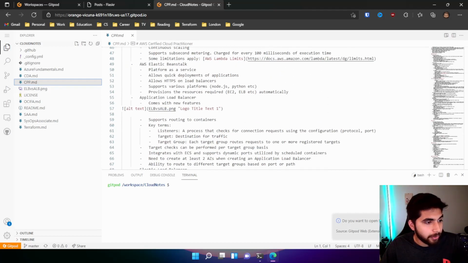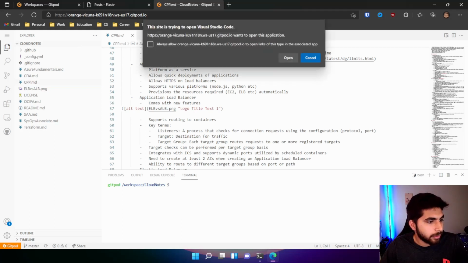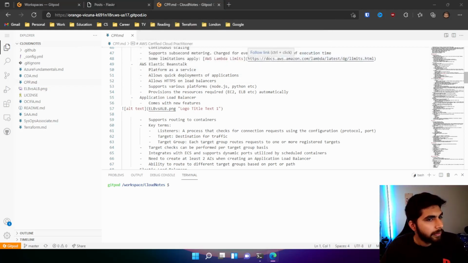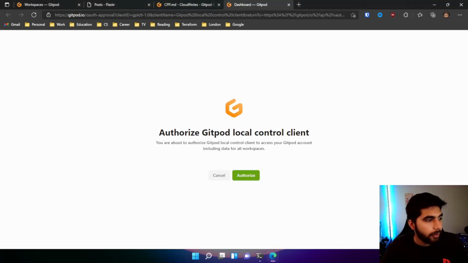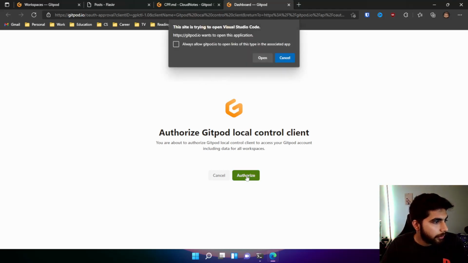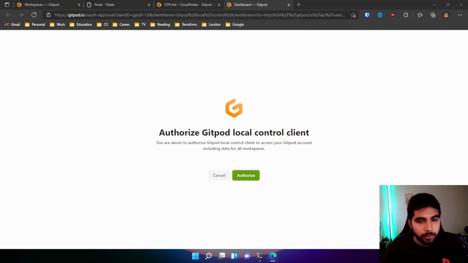And you can also open this workspace in VS Code desktop. Sure, why not? Oh, so it says you need to install the extension Gitpod. Okay. I know you cannot see it, it's on my other screen, but it's installing the Gitpod extension and will allow it to talk to our desktop VS Code.